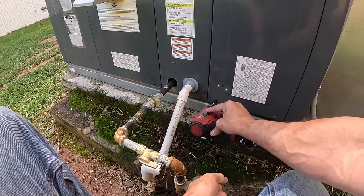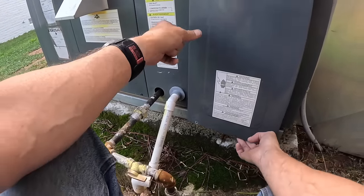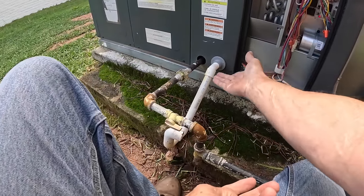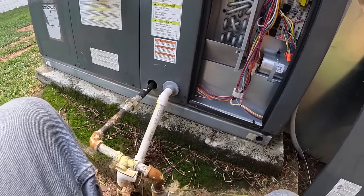I remember it because I had problems with the, it needed makeup air. And naturally the way it's set up, it didn't have enough. I'll try to show you.